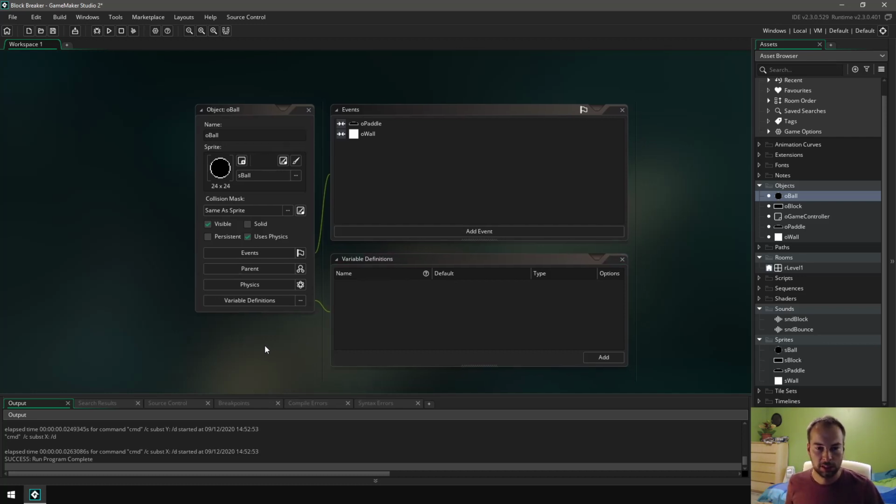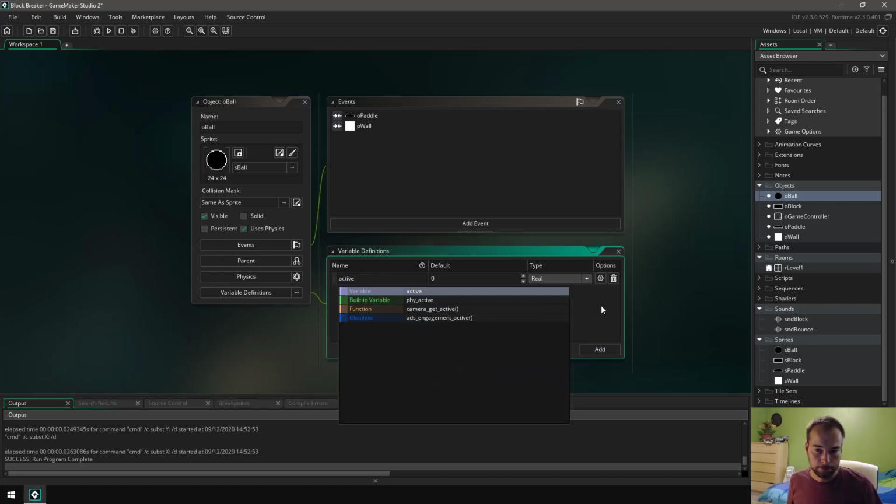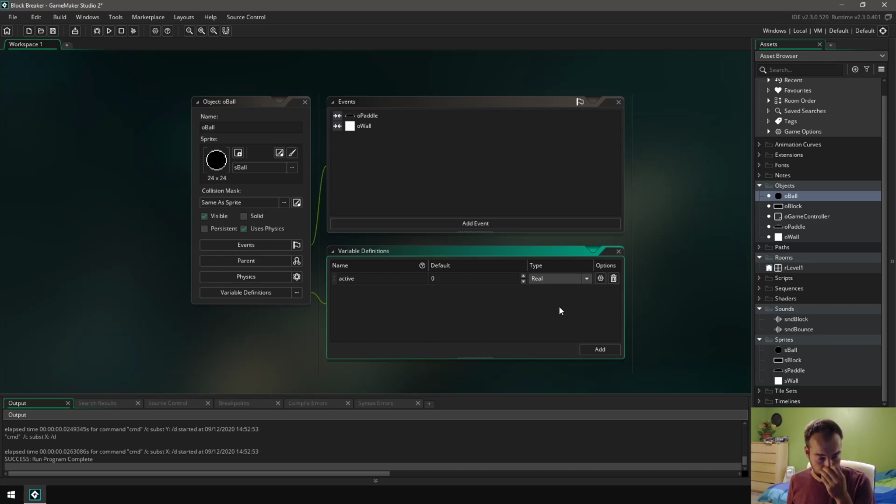There's different types of variables. They don't mean anything to the computer, they mean everything to the programmer. So it's totally up to you what type of variable you add and how you use it, but it should make sense. So the variable that we're going to be using here is, actually I'm going to call it active. What I mean by that is that if the ball is inactive or it's not active, then it's sitting on the paddle. If it's active, then it's moving around, flying around.